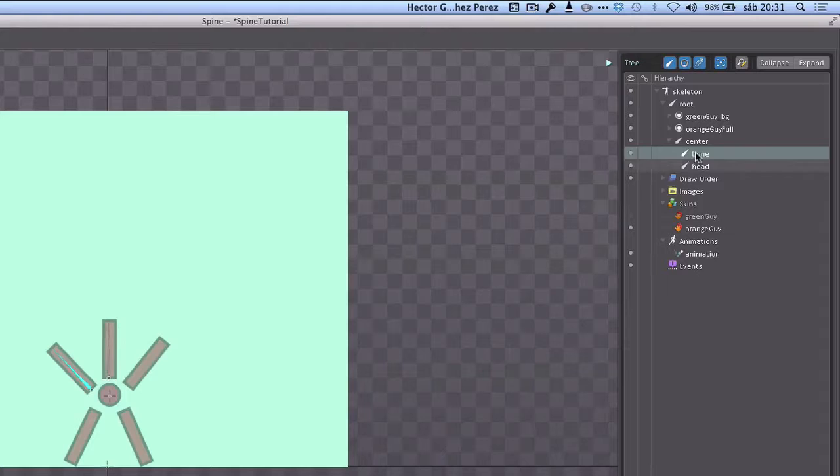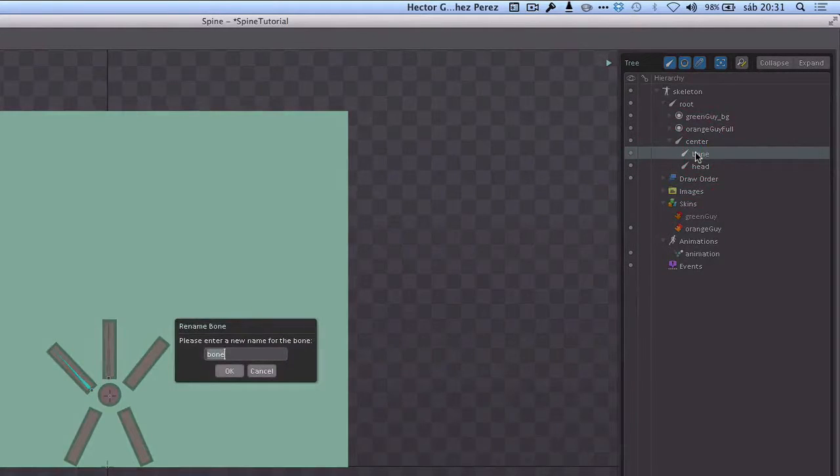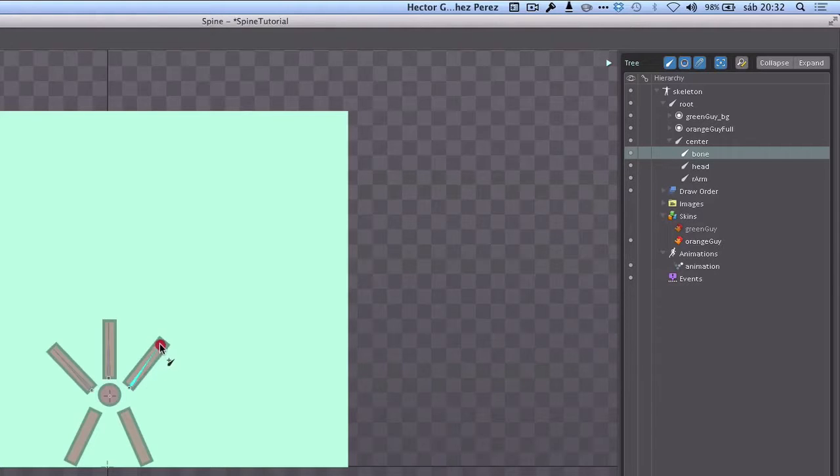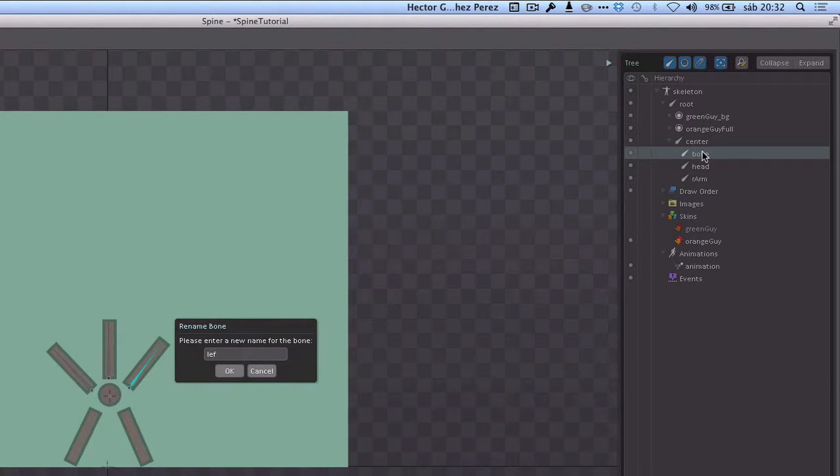So there it is, that's my right arm bone. The next is going to be the left arm. So select the parent bone and click and drag to create the left arm. Left arm. Okay.